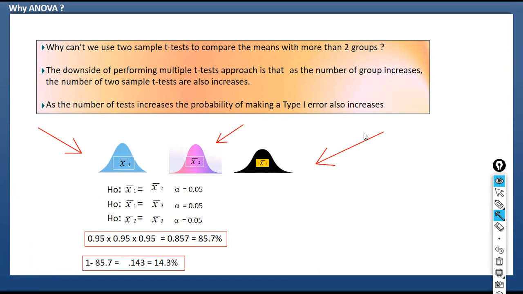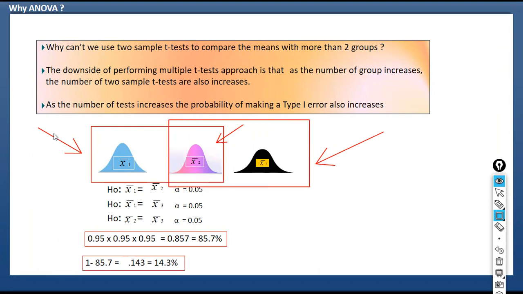But if you have to use the two independent sample t-test, first you need to compare these two, performing a two sample t-test for this one. Then you need to compare these two, and finally compare this one with this one. It's something like A and B, A and C, and then B and C. So how many tests do you need to conduct?